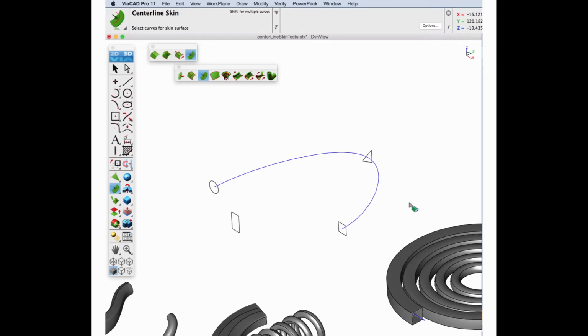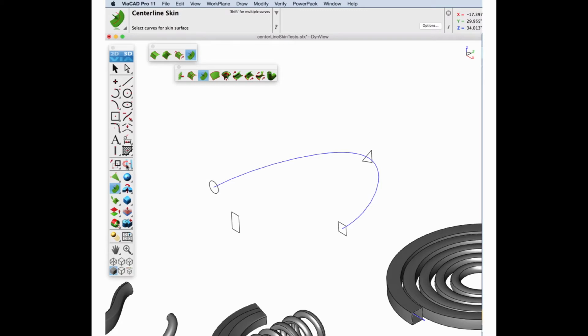And I want to show you how you would go about placing a section on a guide curve, because that is really important when using this tool. Each of these sections must be perpendicular through the centerline at that point.